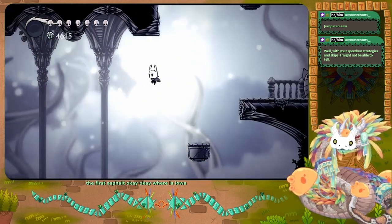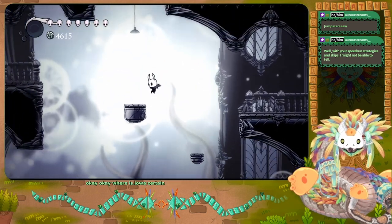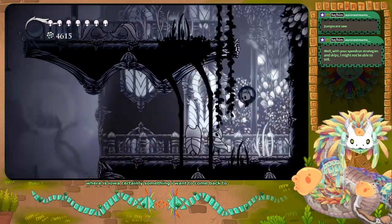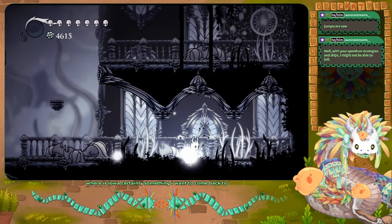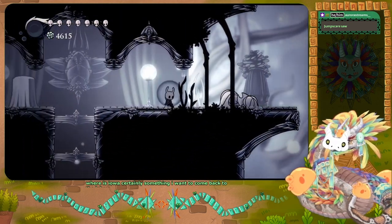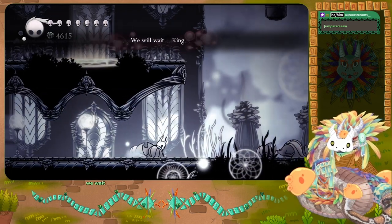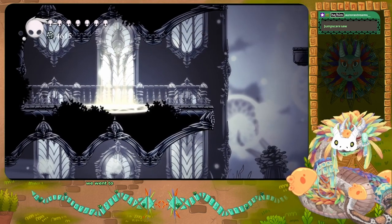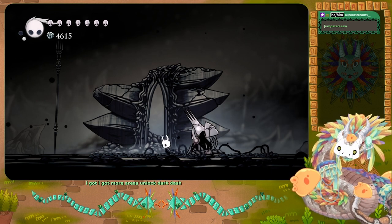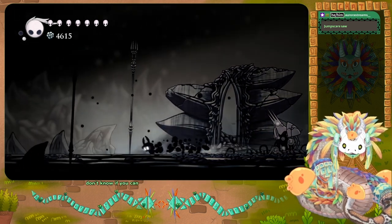Where's the exit? Certainly something I want to come back to later. Guys? Exit? I think the exit's on the other side. Whoops. We wait, King. I got more areas unlocked with the dark dash. All right, so we got the sleeping queen, the sleeping, I don't know if he's king. Something there.